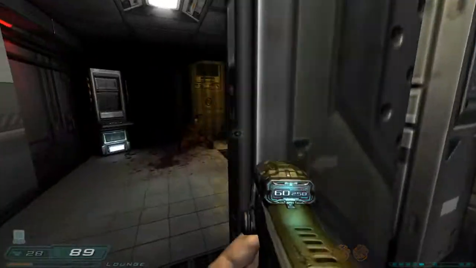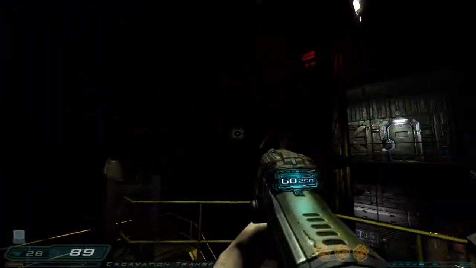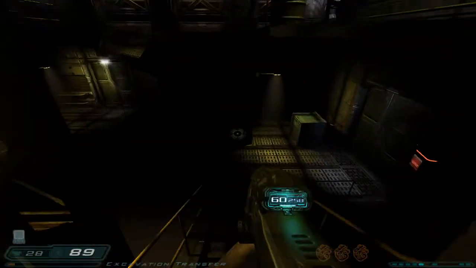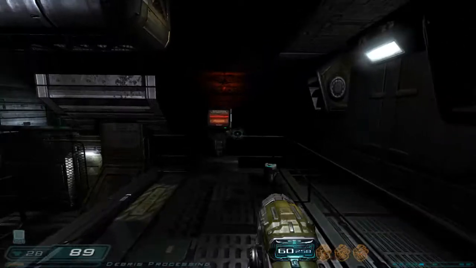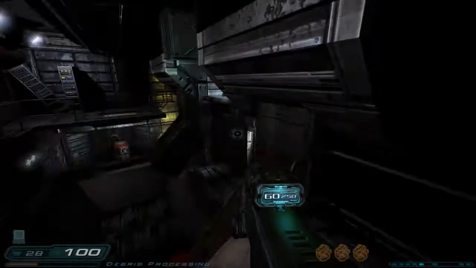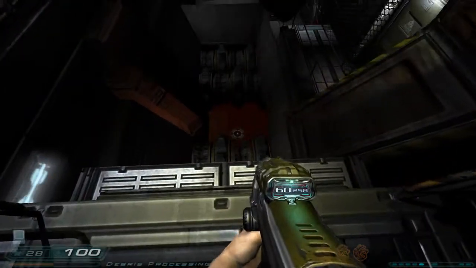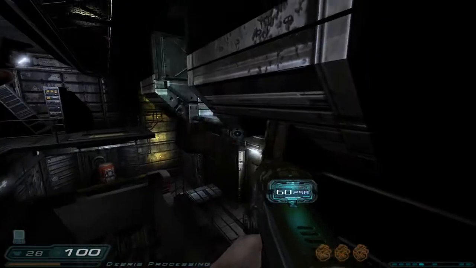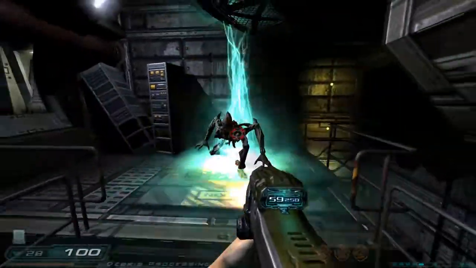Okay, so it took me a while to figure that out, to go backwards on the thing. And now I can activate the door. Yeah. Bridge secure, please. Where's the bridge? There it is. It's a very nice bridge.